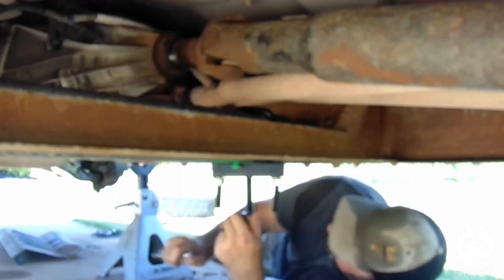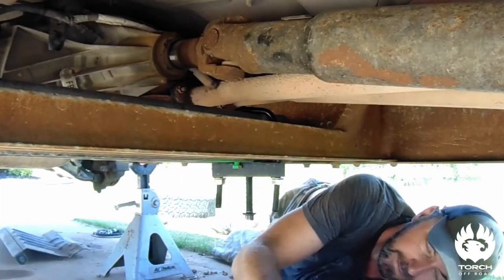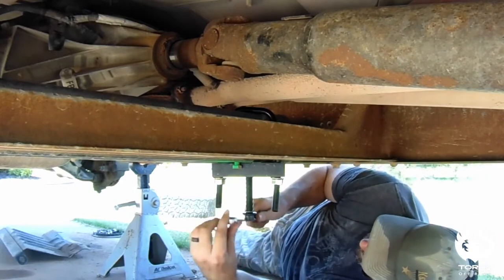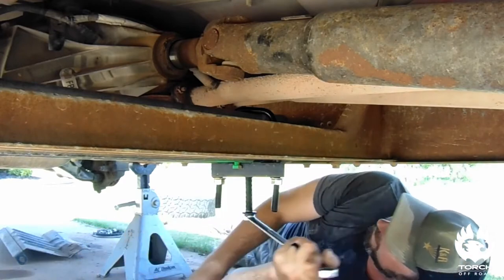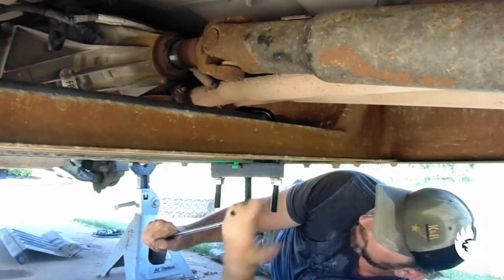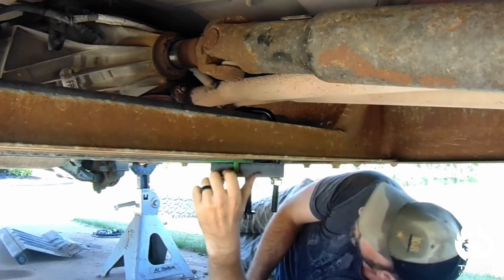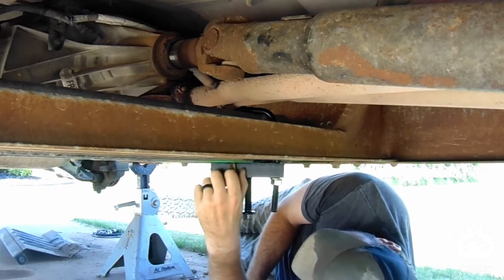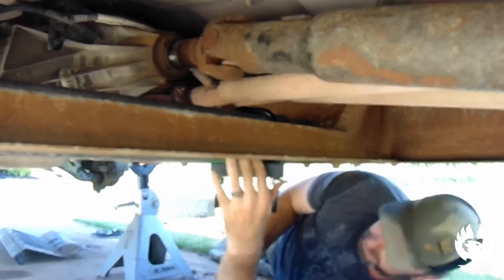This is a three-quarter inch here. Just make sure you're in this groove that I showed you earlier — right there. Make sure you're in that, and when you are, start cranking on it to get some tension off of it. Now when this rattles loose like so, you know that all your tension is on your new tool.